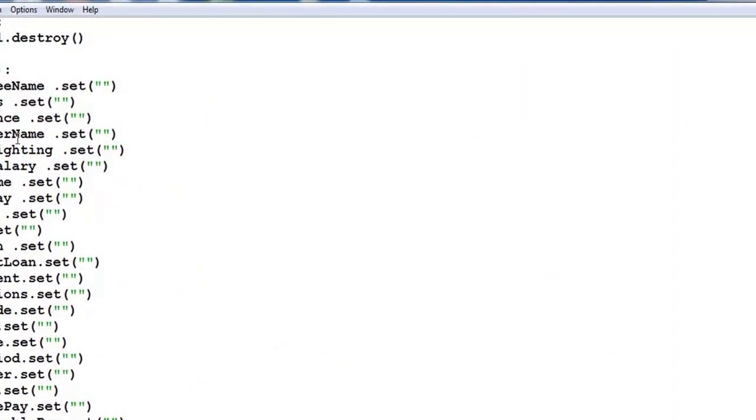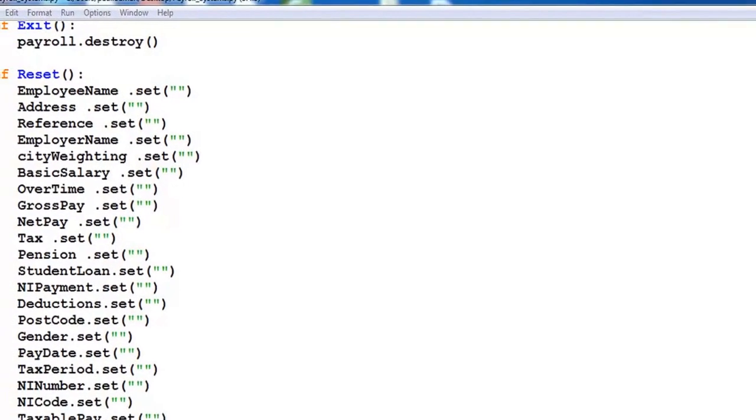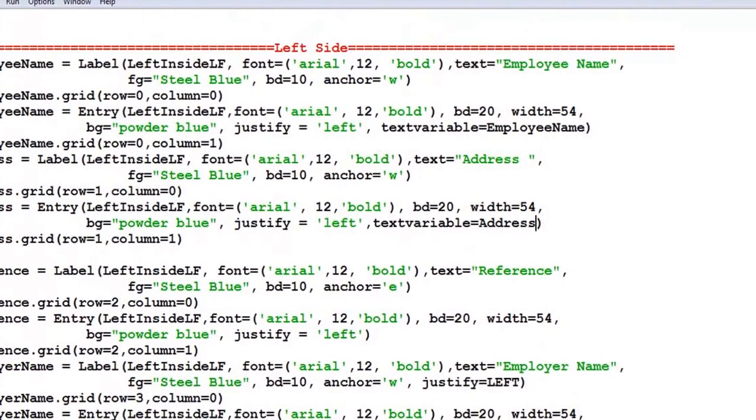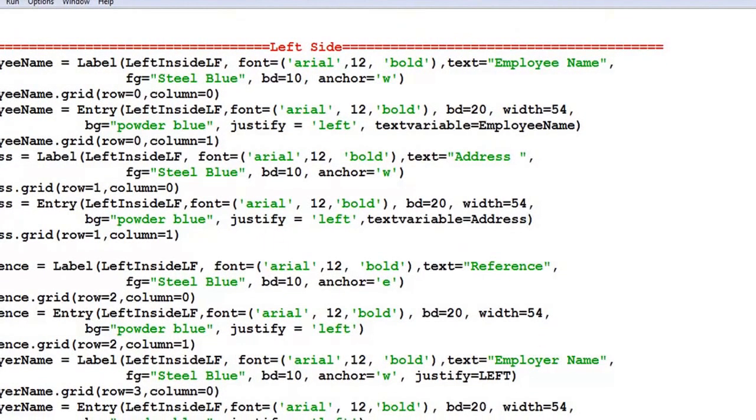Then the next one is reference and so on. You can see the name is very closely related to each component. Okay, so let's take care of the reference now. Reference, employee name, and so on. Come right down. Here I have, yeah, that's taken care of. Address is taken care of. Reference.